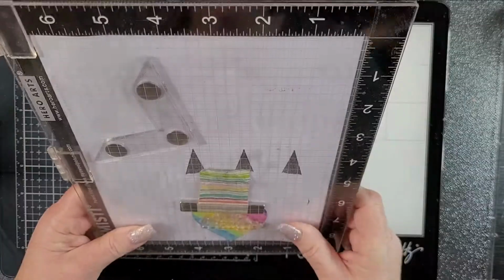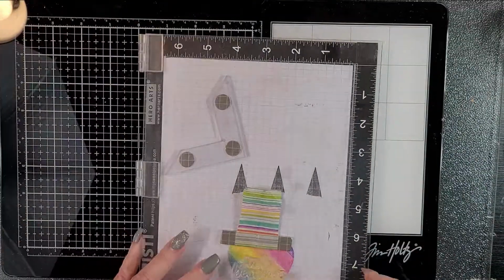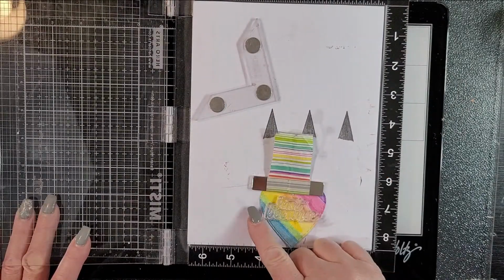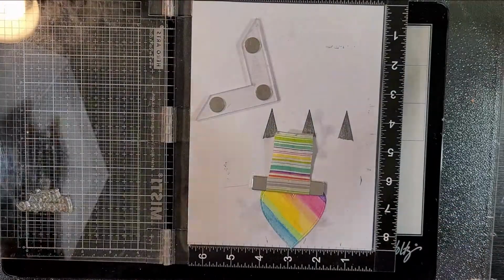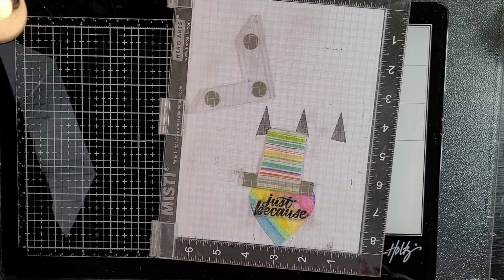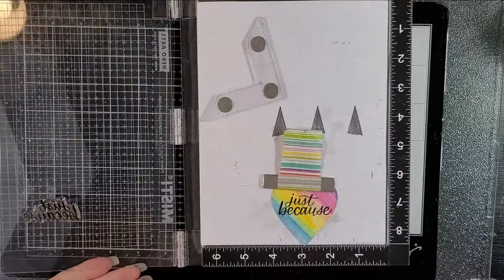However, it did not stick. So what I ended up doing is I went back with my Versamark. See, I still have sick brain, y'all. I'm sorry. I go back with my Versamark over the whole panel, and then I lay down the Frostbite. And apparently I didn't show that either. But I do that on this little heart too. I love that just because.